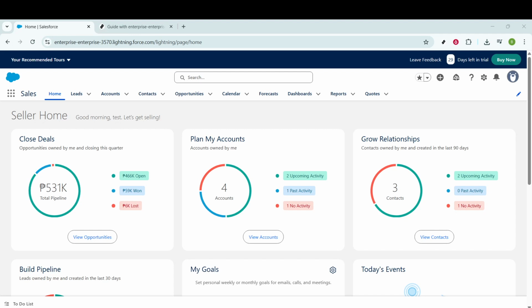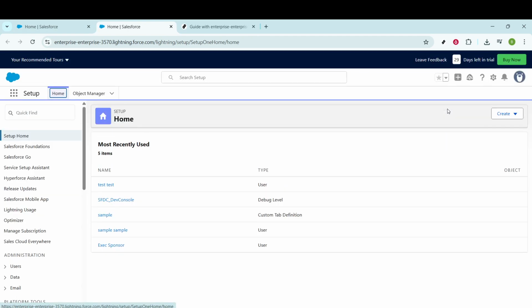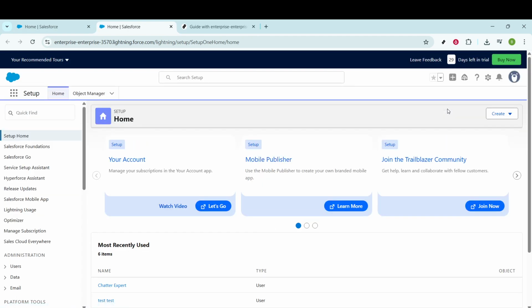You'll find this icon neatly positioned in the top right corner of your Salesforce dashboard. Once you've spotted it, you need to click on it. Doing so will reveal a drop-down menu tailored to give you more options. From here, you should select the option labeled Setup. This step is crucial as it opens up more detailed configuration options within Salesforce that might not be readily visible at first glance.